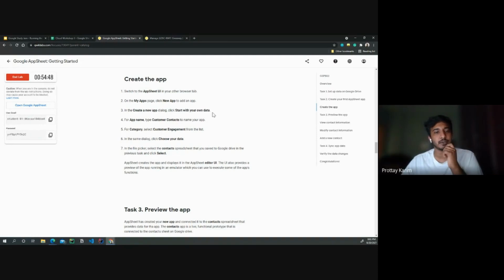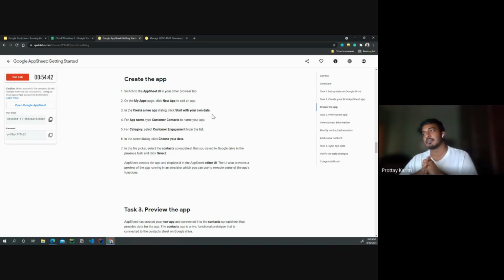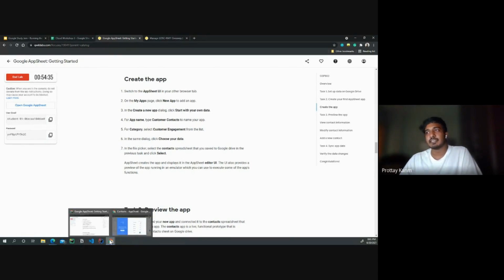Start with your own data. You're gonna click on start with your own data. Right. Then you're gonna give a customer contacts name to it or whatever name you want. And then you're gonna select the category as customer engagement and click on choose your data. That's blue at the bottom. Okay.